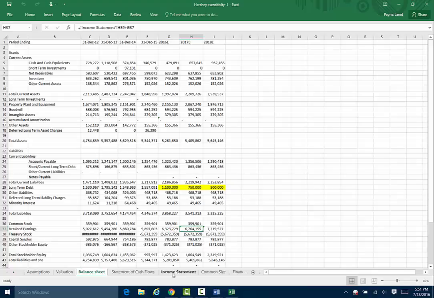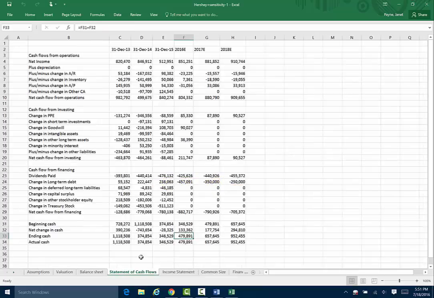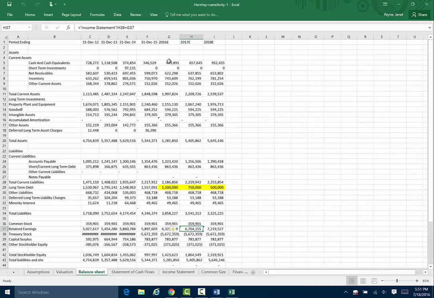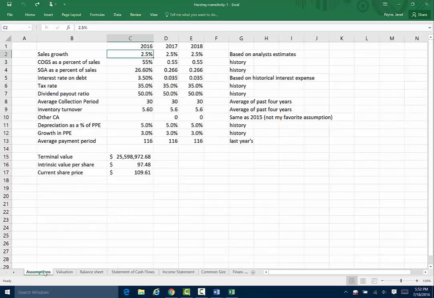Okay, so the income statement matters, the balance sheet matters, the statement of cash flows balances back from beginning cash, which is ending cash for the previous year, plus the net change in cash. You get your ending cash, and that's the amount of cash that makes the balance sheet balance. If you want to change the debt, you can manually change that, so I could make that $1,500 or 1.5 million. This is actually in thousands, so it would be billion. And that changes the amount of cash because everything kind of flows through the spreadsheet and fixes everything for you without using circular references. So I think it's kind of slick. So you can take a look at that if you want.